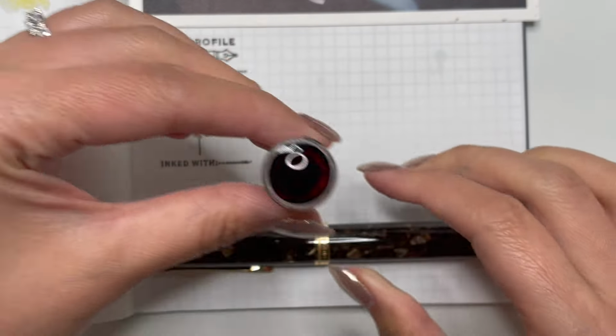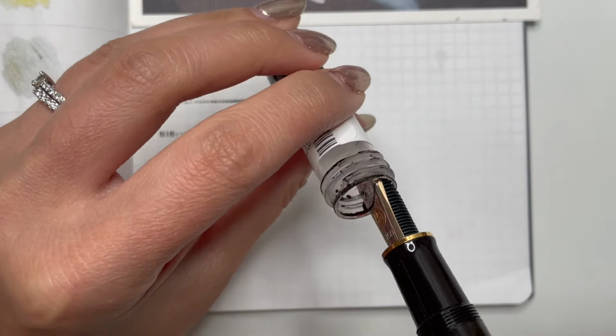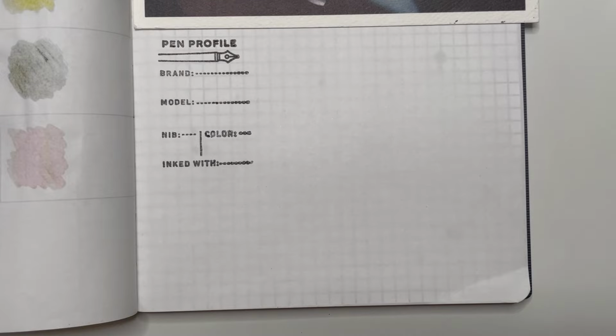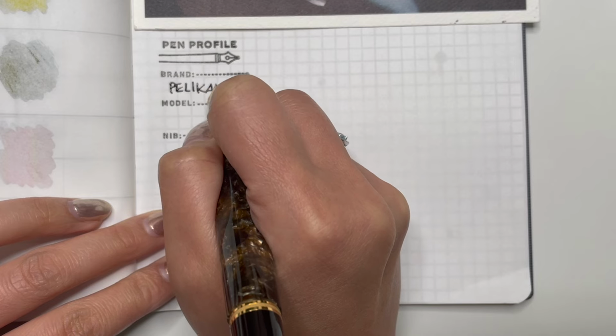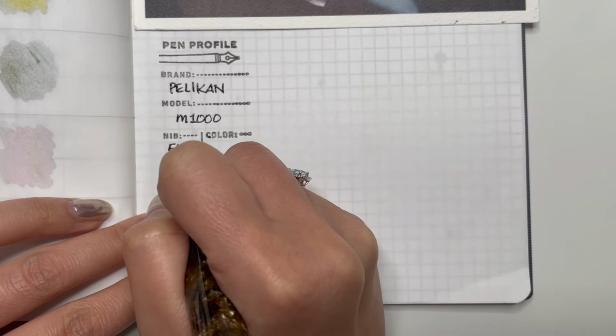Now, just saying here that a dip test is not always going to be the most scientifically accurate, but it will give you at least an idea of how the pen is going to perform. Okay, I'm going to have to wipe that off because knowing me, I'll probably get ink on me. Oh, shaking again, sorry. All right, so we have here, oh gosh, that feels so good in the hand. We have the Pelikan M1000. And the nib, this is an extra fine.